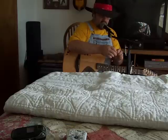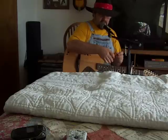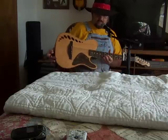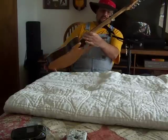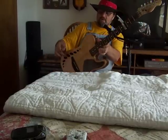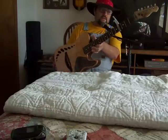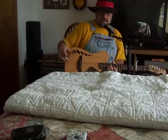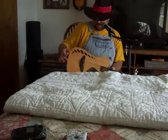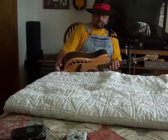Okay, this video is going to show my new guitar I built, designed after a Telecaster. The body is poplar. This part is spruce. Has a piezo pickup in it under the bridge. The controls.